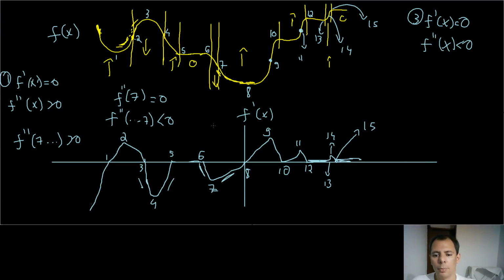What about the point of inflection? The point of inflection is when the second derivative is 0 and to the left of that point is positive and to the right is negative. Or the second derivative is 0 and the second derivative to the left is negative and to the right is positive. Okay, so let's just keep going here because they say practice makes perfect.